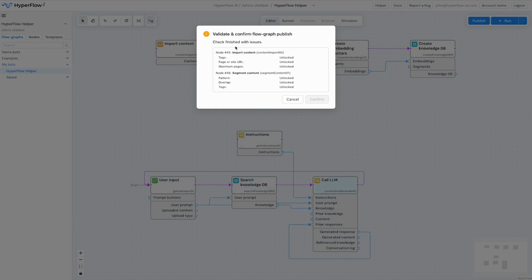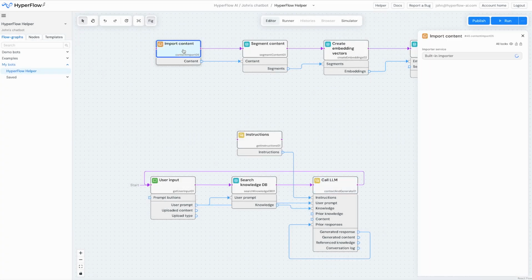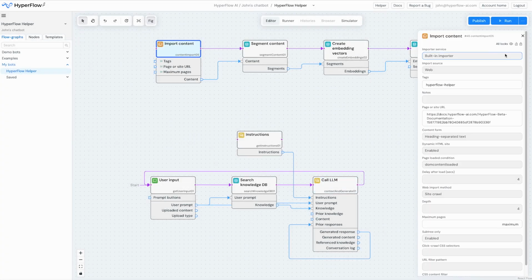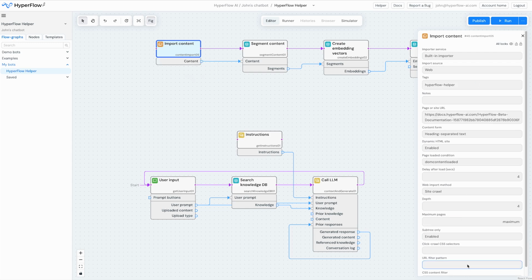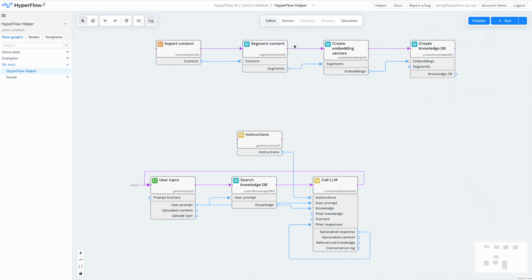In our case, it has noticed that some parameters have not been set. Let's fix those now. Okay, trying again.